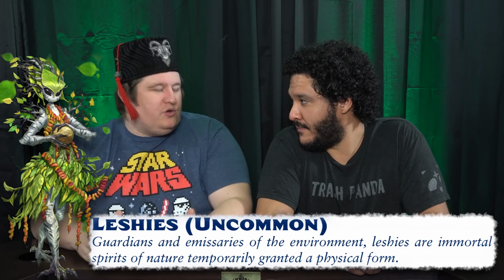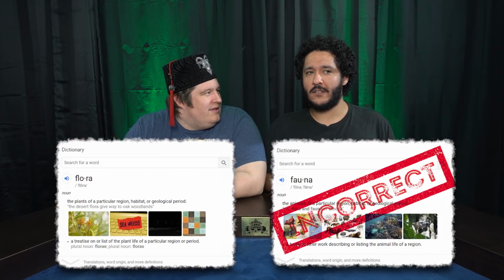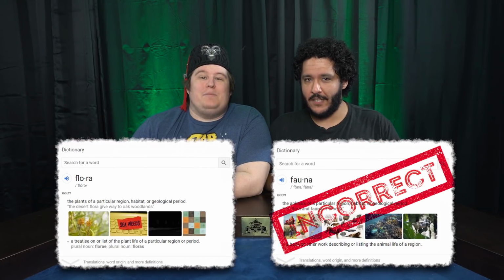Today we are in fact going to be talking about the Leshy, which is a new playable ancestry that is in the Lost Omens character guide. It's tree people, but it's not necessarily just trees. It's flora people. Plant people. Let's get right into the stats.